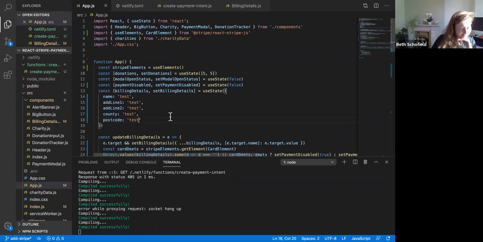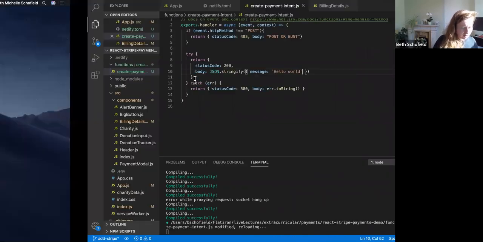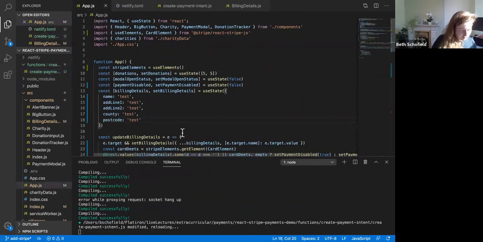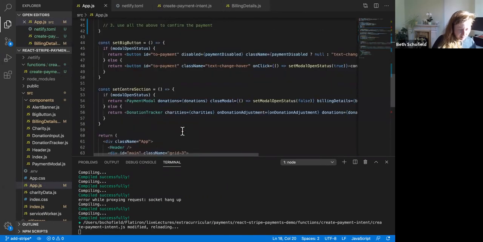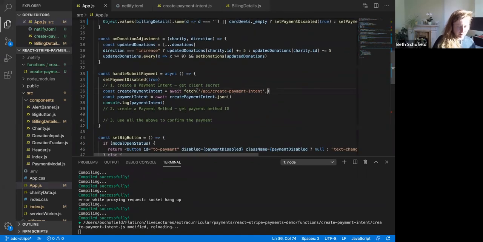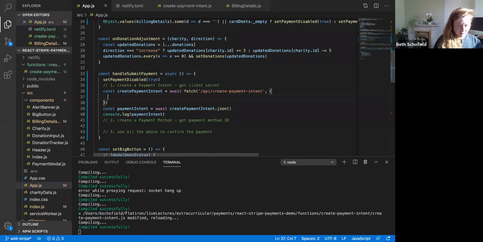Yes. All right, cool. So let's make it so we can actually hit this thing. And hopefully it's going to work. So let's just make this something that it can actually handle. And we're going to head to our app where we are hitting that. All right, cool. So let's give it some options. So we are going to want an actual method.